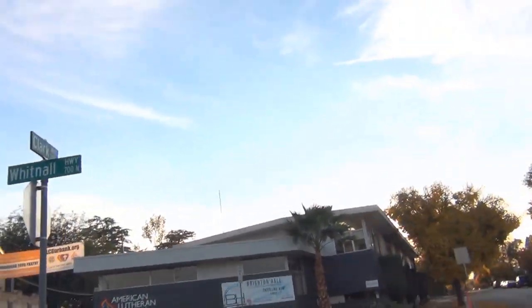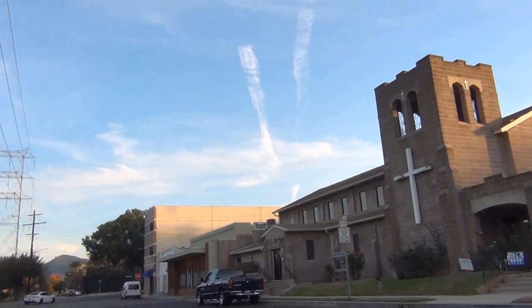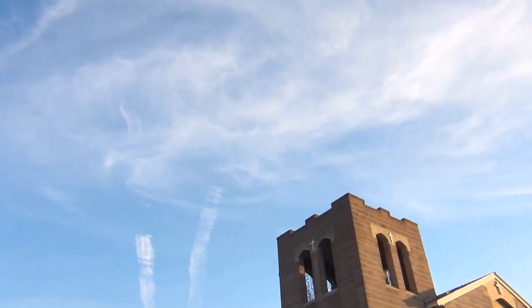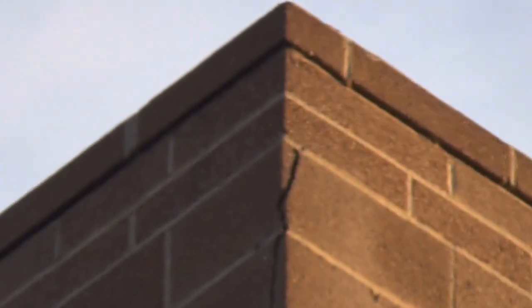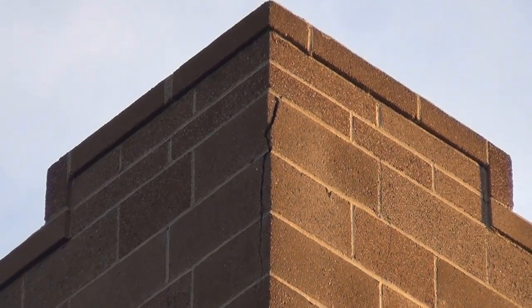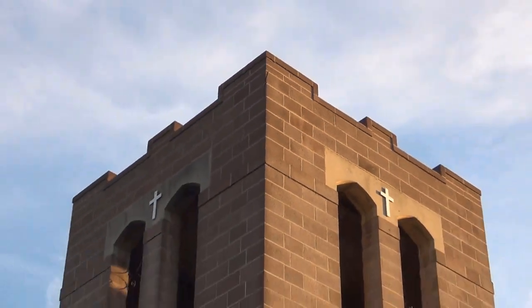You know, that's the thing that keeps catching my eye. I've seen this building a lot of times. I think this building is very large, and like I said, definitely they took the top off this church. There's a big crack. I don't know if you can see it. But they actually damaged it, taking it apart, huh? Unless I don't know what I'm talking about. But it's possible that that's what happened.